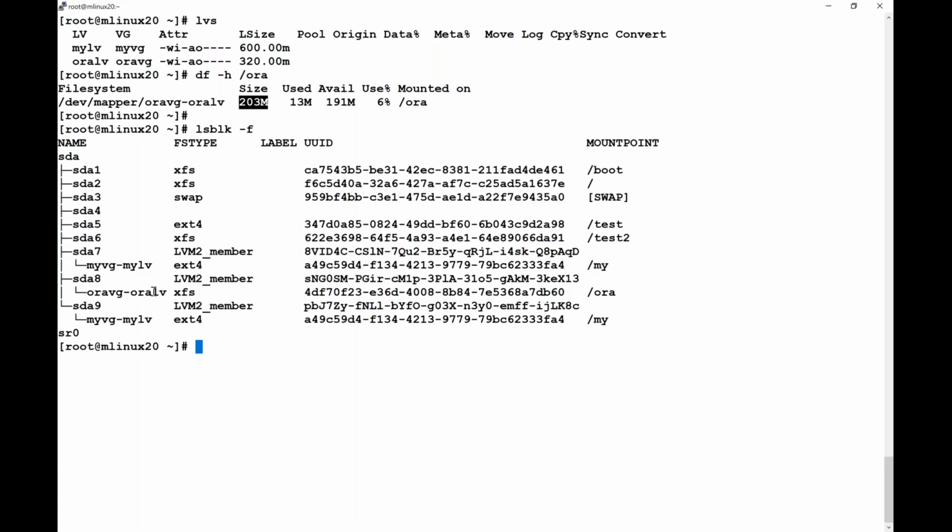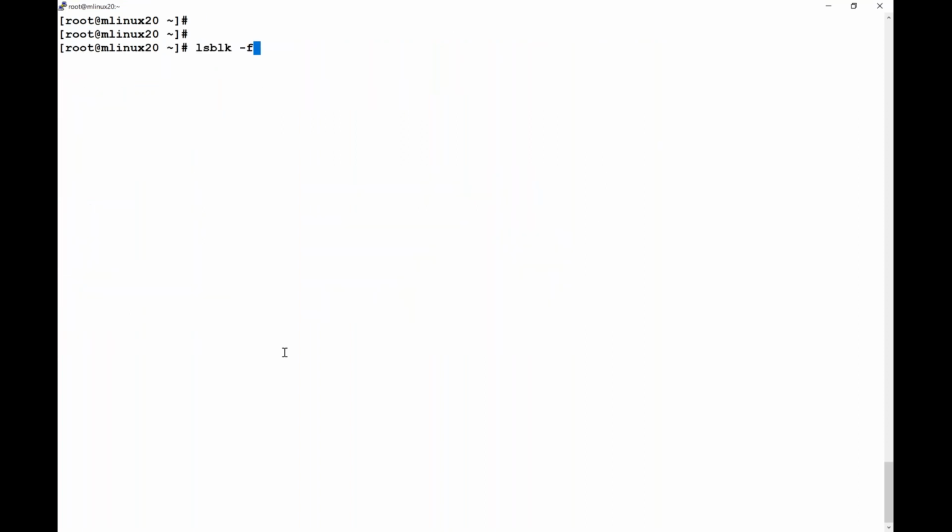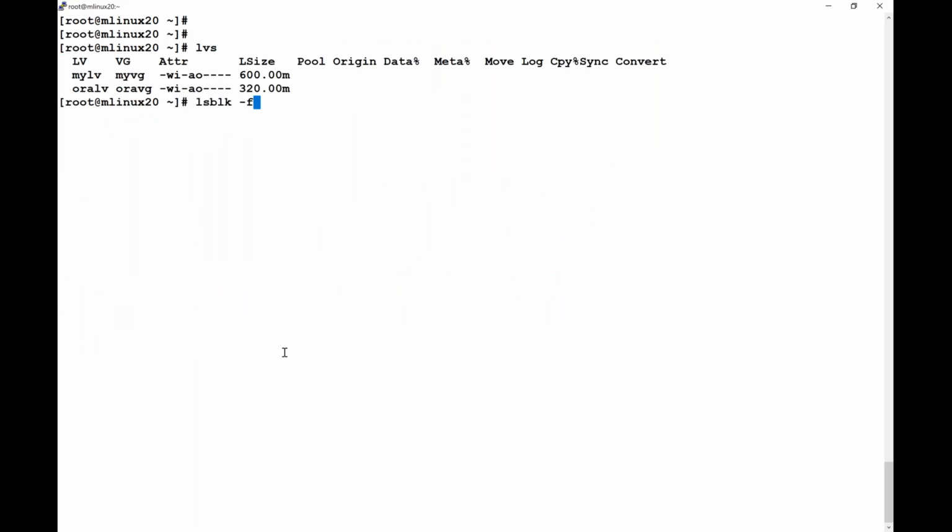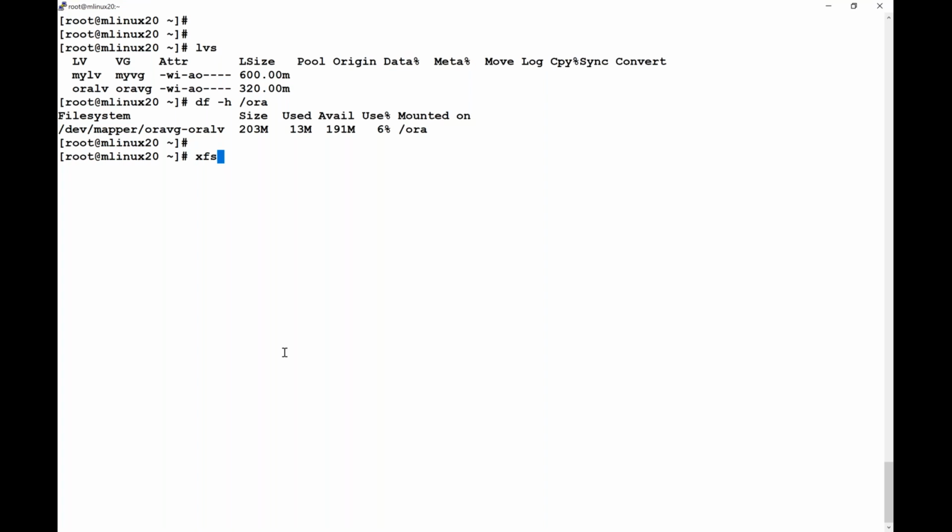It tells you that ora_lv is formatted with XFS, right? So if it is formatted with XFS, I told you what command we have to use: xfs_growfs to update an XFS formatted logical volume. xfs_growfs and the LV path is /dev/ora_vg/ora_lv.